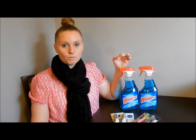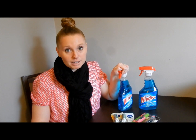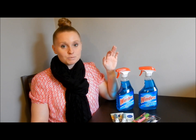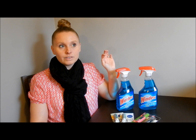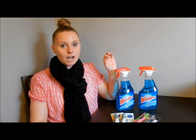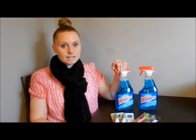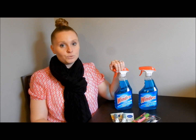That is stock-up price for me for Windex. I am addicted to Windex — I will Windex your face if you let me, I Windex everything. It is my go-to cleaning item, so I can never have too much of it. I was actually out, and there was a deal at Kroger for their mega event and I got two, but $1.50 is definitely a stock-up price. If you need Windex and you're brand loyal to it, get it — there are very few things I'm brand loyal to but this is one of them.